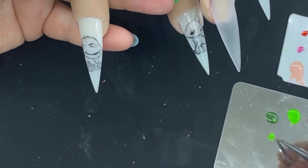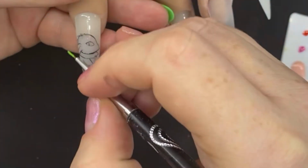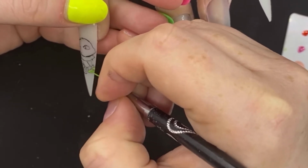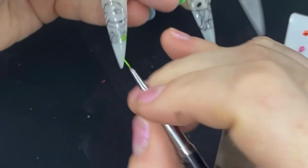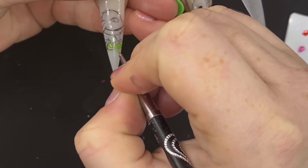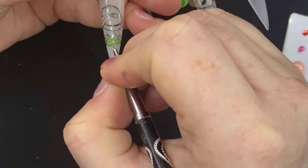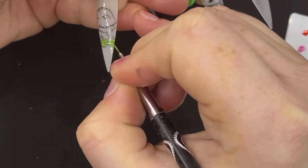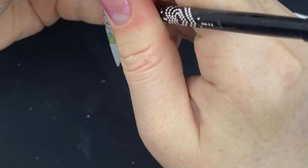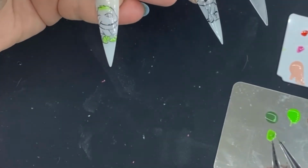So I'm just going to mix some of these greens together just to get the colour that I want, because it's kind of in between both of these colours. And then I'm just brushing it on now. I'm using a bit of a thicker brush just so I can cover more area than I could with the fine liner brush. Doesn't matter if you go over your black lines, because they're going to show through anyway. You're not making this a really strong bold colour, I'm just colouring it in. And I'll do that on his head as well. So what I'll do is I'll do the green, then I'll come in with the brown, and then we'll do the eyes.